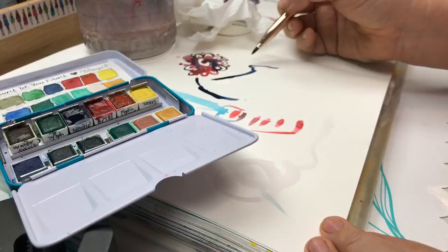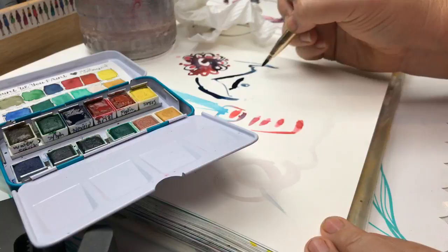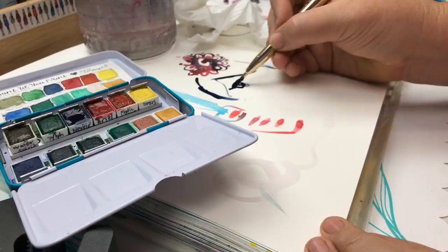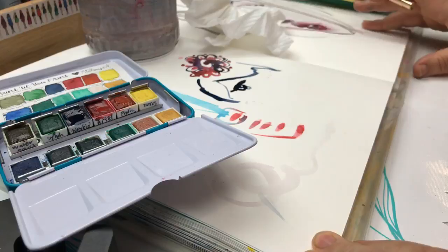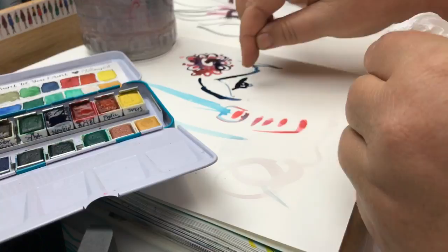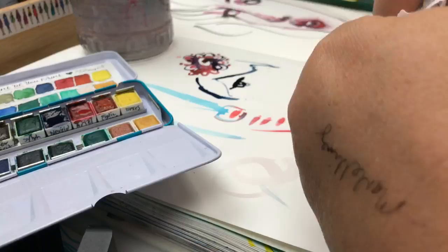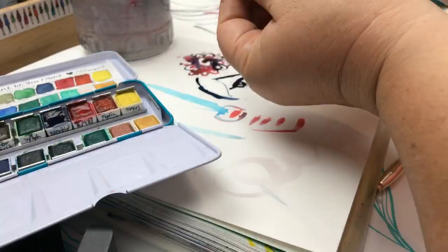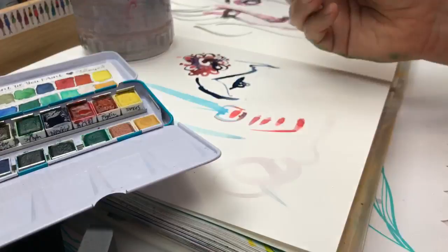I'm just loving this indigo color too much for words, so I'm going to have this hair coming over her face. There's a weird blob happening just here — I don't think it matters. I just love seeing where we go. There's a lot of color that's popped on there, so I'm twisting a little bit of paper and dabbing it in there just to help take up some of that excess, and then I can keep going.